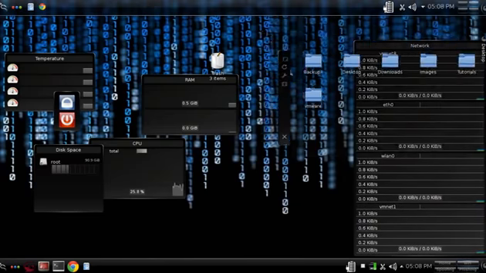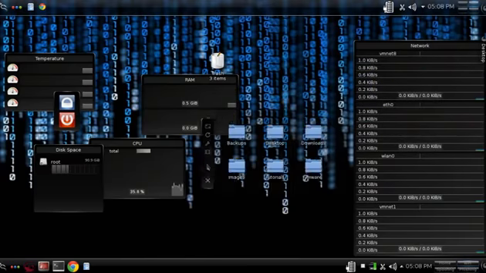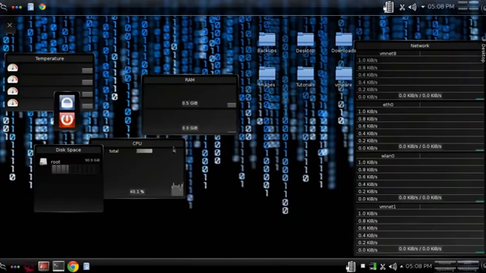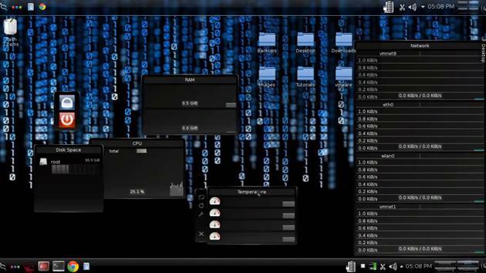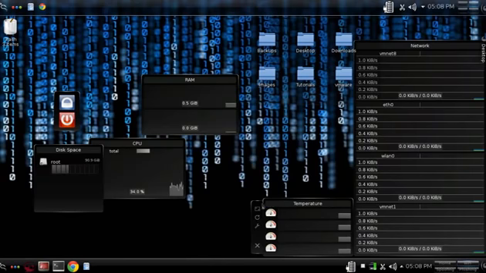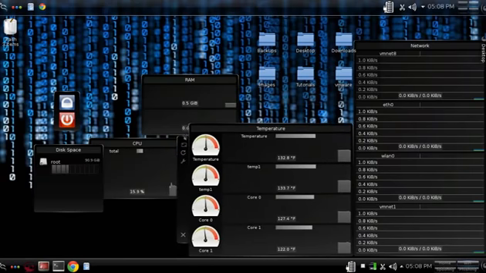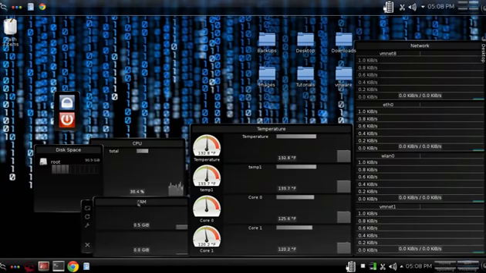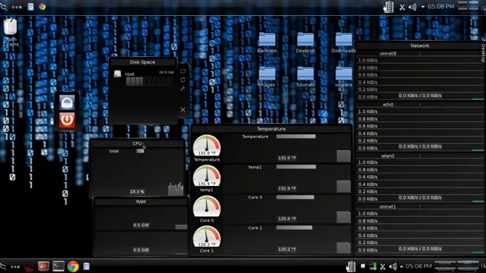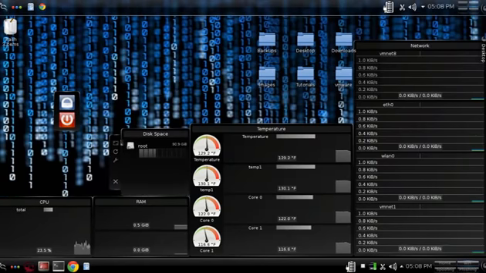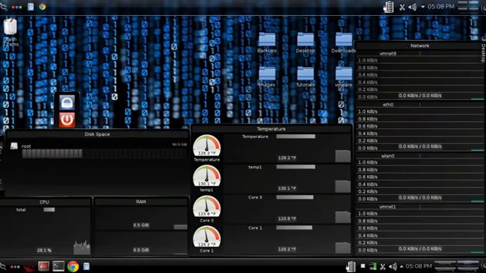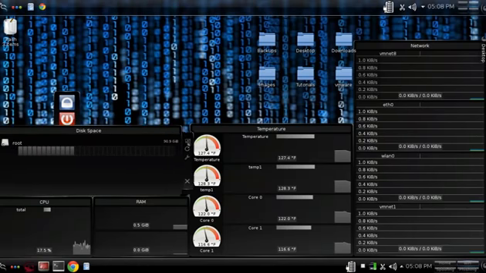Next, what I do is I take this down a little bit in size, move it. You can take this and drop it here, and it'll move it out for you where you want it to be. What I usually do is take the temperature and raise it up until I can see the name and the cores. I take the RAM and the CPU, I put them side by side like that, and then I'm going to take and drag this out. Matter of fact, we're going to do it from this end. It's going to move itself out a little bit and match it up.